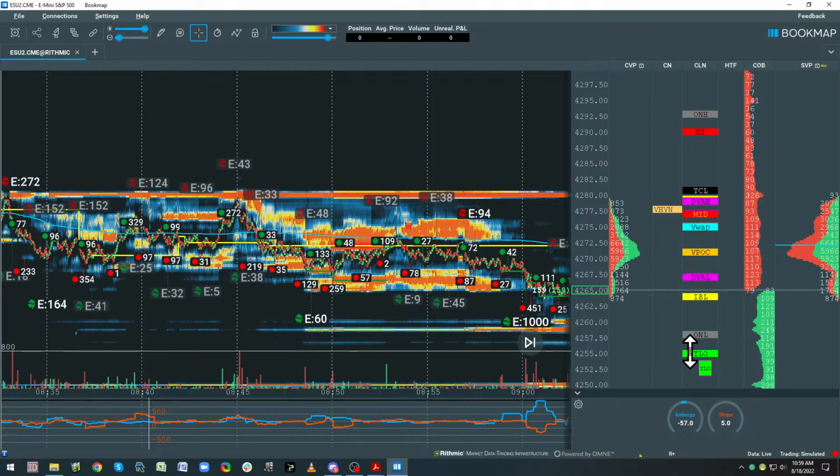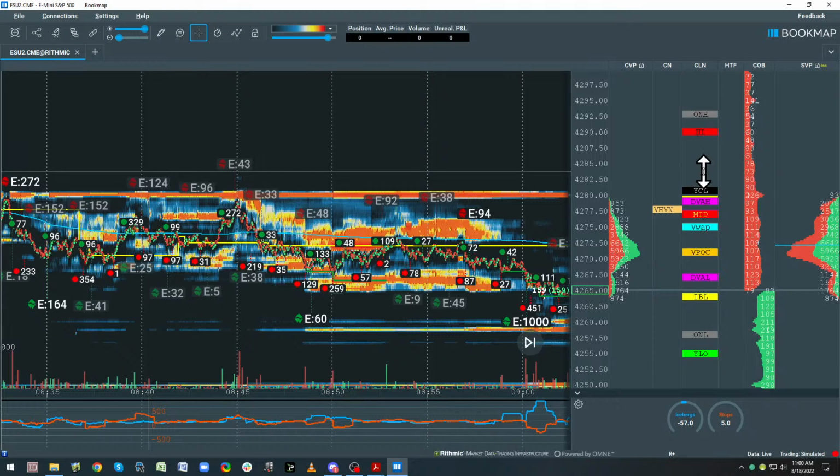Now we have two stats again. The ETH high and low, or overnight high and low, has over a 90% probability one of them will get taken out during RTH. And the initial balance, being the first hour high or low, one of them will get taken out during the RTH session. And we don't know which one. So don't think anybody knows, right? However, the context suggests it's going to be the upside.